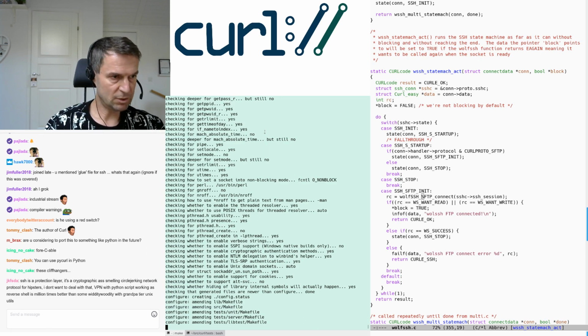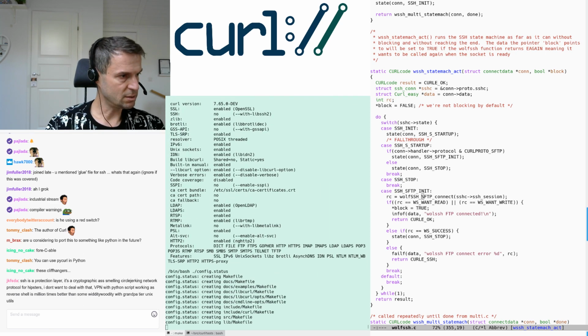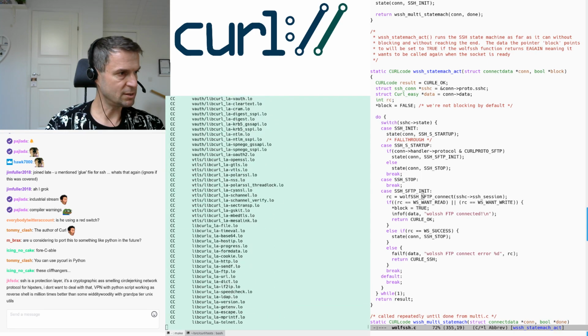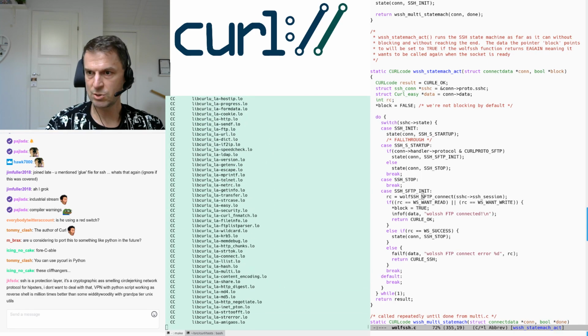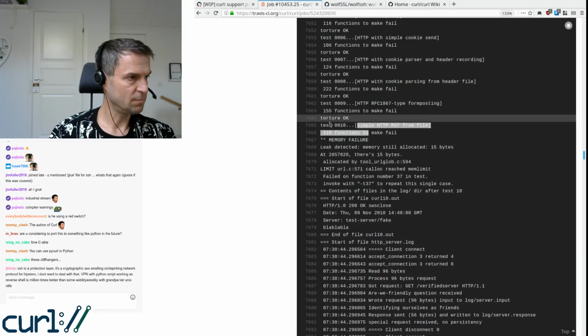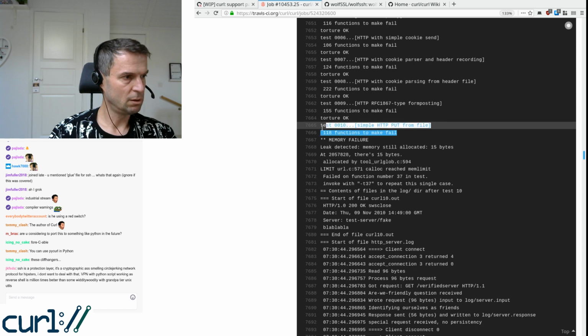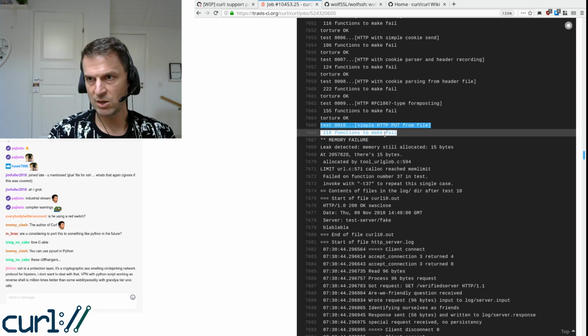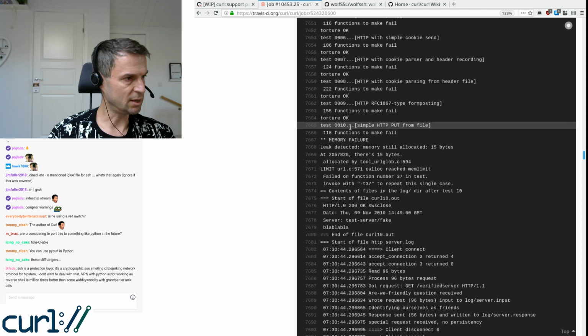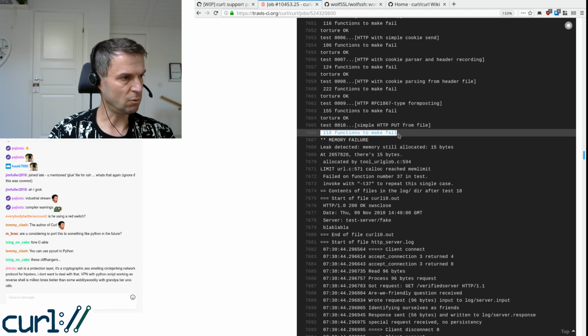So the torture tests are fun. I'm going to rebuild my code here and then run the torture test on number 10, and I'm pretty sure I can figure out what this is. The torture test first runs the test case normally, and we have instrumentation on basically all memory allocations and a bunch of other functions, and it counts them, and it counts 118 calls to that kind of function.